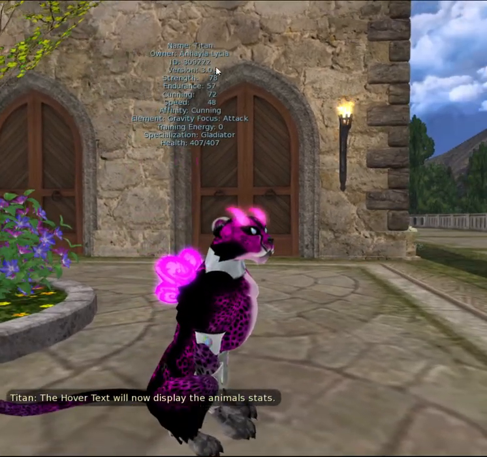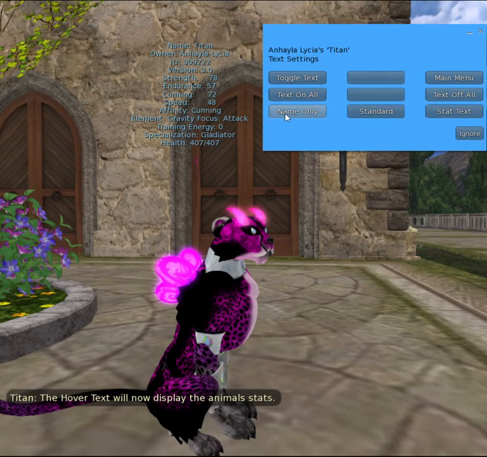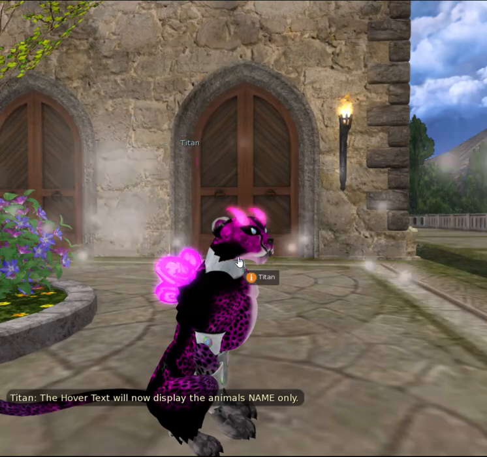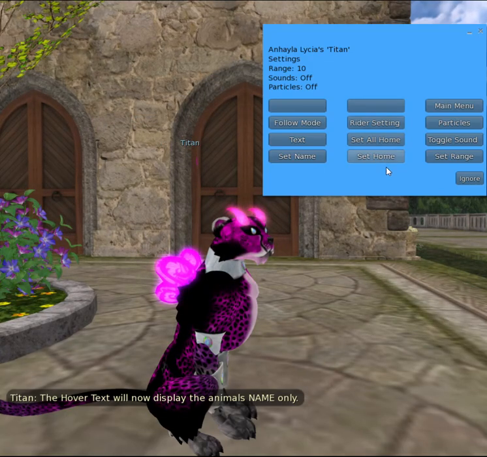But this will show you the stats. You can also, in the text, just show it so only the name shows. So you can turn it on, turn it off, that sort of thing. So I'm going to go to name only. There's Titan.